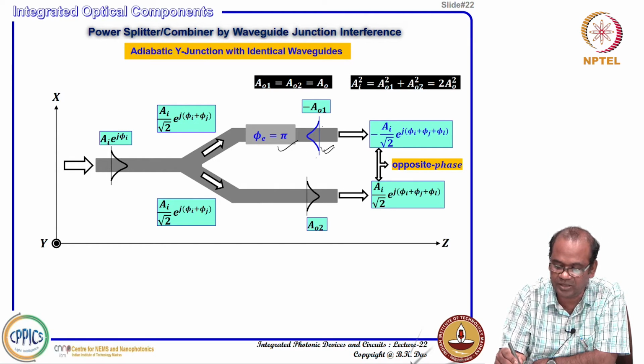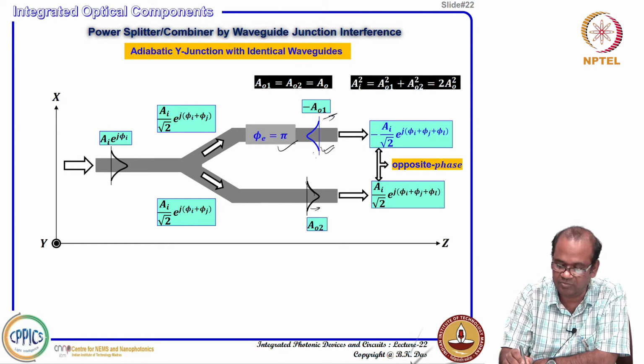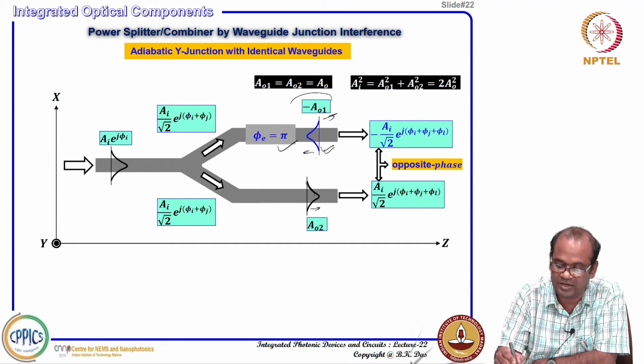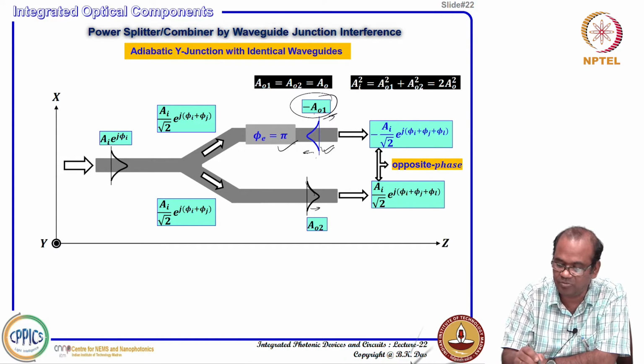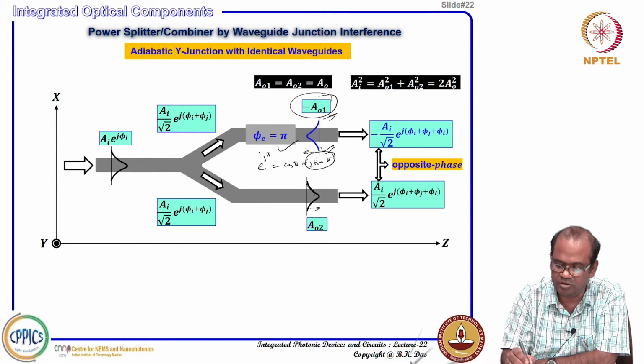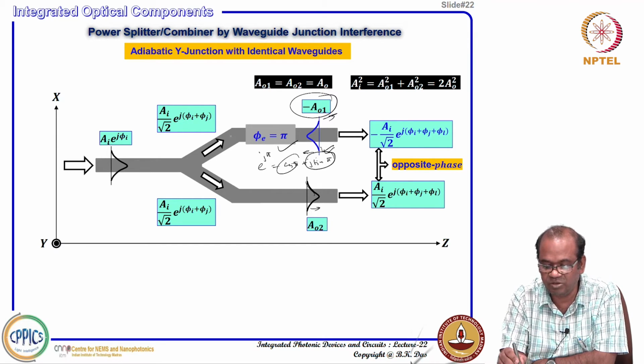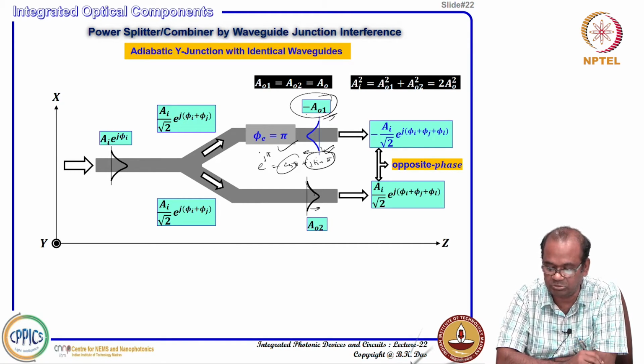To represent that, I just reverse the field. You see, the field here is in the positive direction, E field positive in this direction, E field negative in this direction, because with a pi phase shift it is just reversed; the amplitude will be negative here. Pi phase shift means the amplitude will be negative: e to the power j pi is cos pi plus j sin pi. Sin pi equals 0, cos pi equals minus 1. So, pi phase shift means it will add a minus sign to your amplitude.